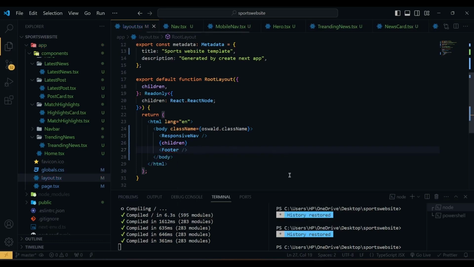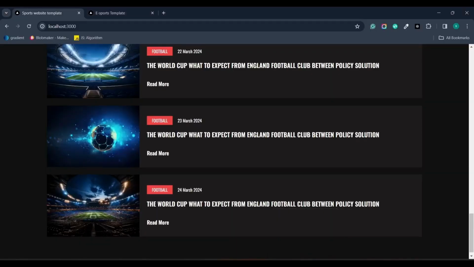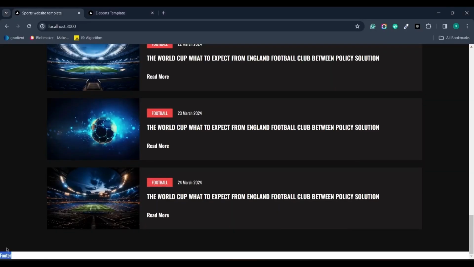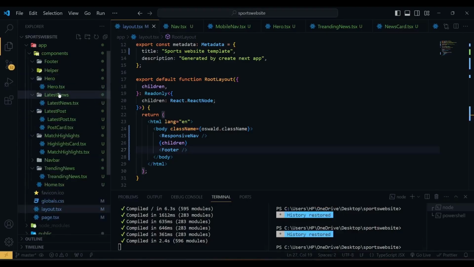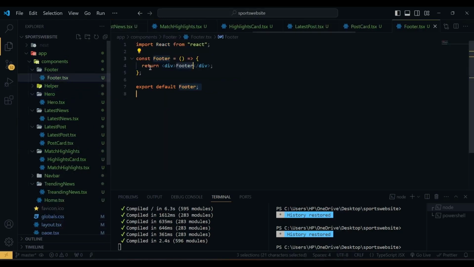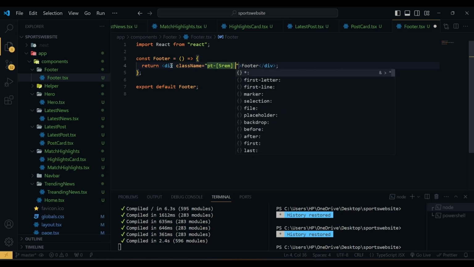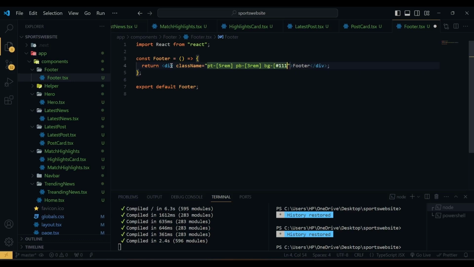So let's check. So here is the footer. So now we are going to style this. For this, the footer, the first div, has a class name of padding top of 5 rem, padding bottom of 3 rem, and background of hash 111111.